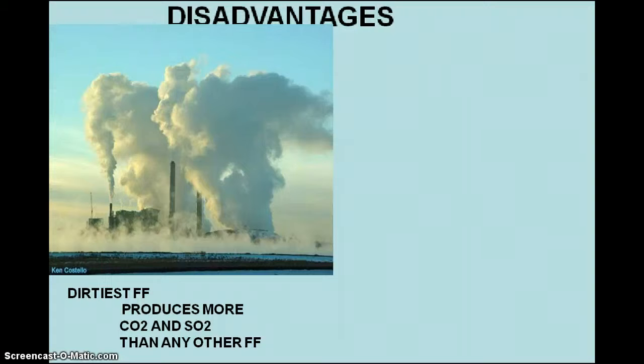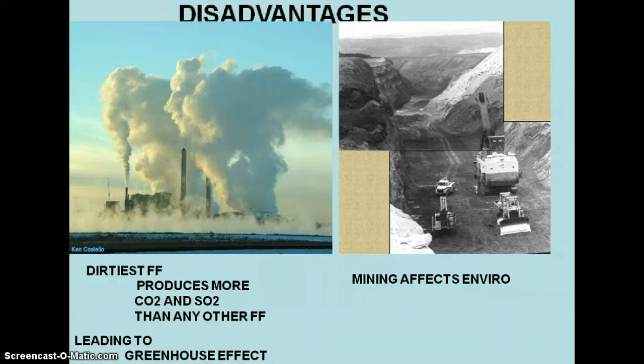What does carbon dioxide lead to? Global warming. What does sulfur lead to? Acid rain. Okay? So you're going to have to worry about these problems, the greenhouse effect and acid rain. And obviously a disadvantage is going to be mining and all the effects that come from mining. Mining disturbs the land, uproots people, leaves toxins behind. So all of these issues arise from trying to obtain the coal.